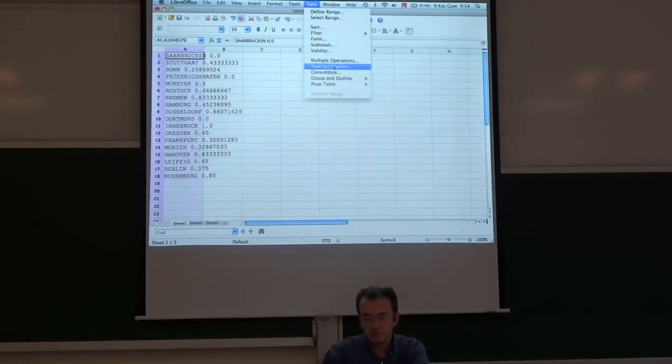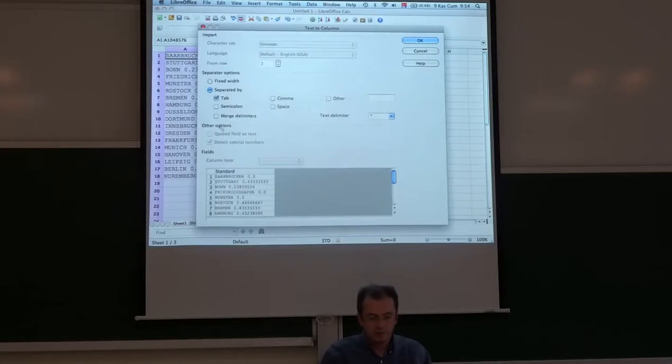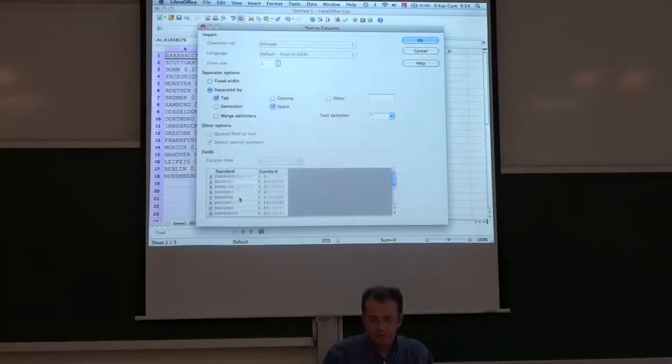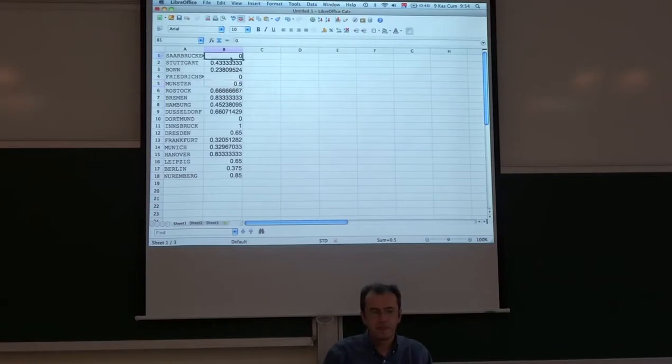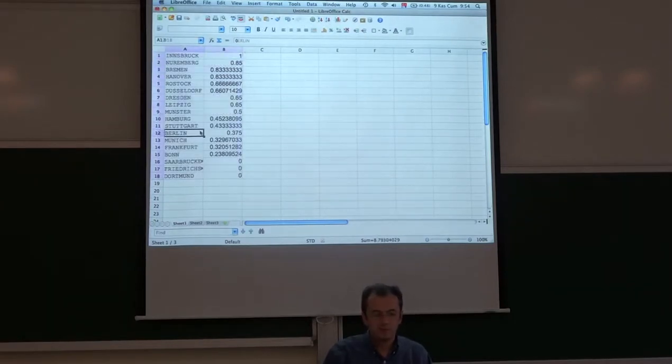There are many ways of doing text to columns, with space as the delimiter. Okay, here it is. I have to now convert this into a histogram. You remember how we did it? I put it on the website. How to do this?